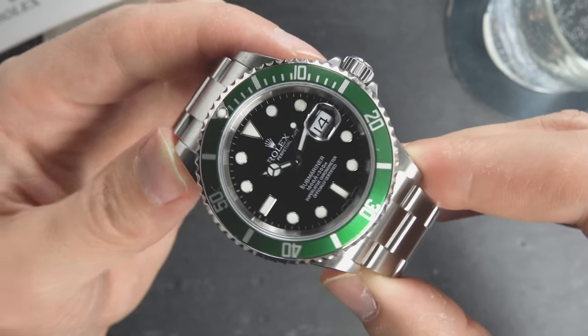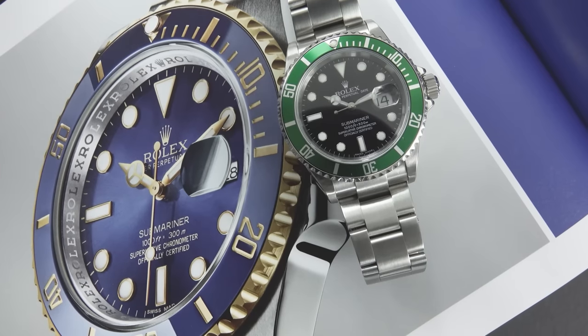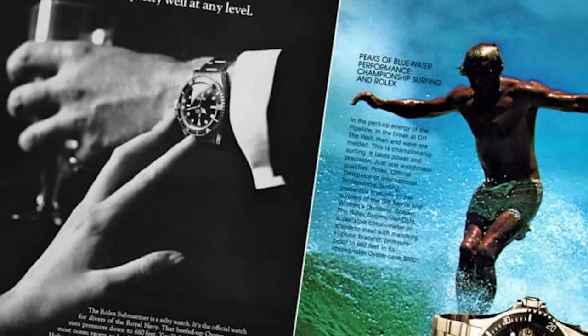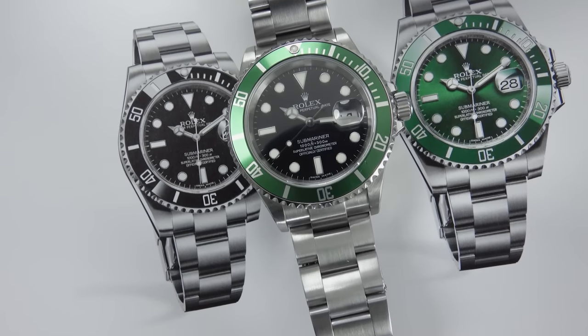A lot of people want the latest and greatest from Rolex, and a lot of people want vintage stuff that's built a following over time. A lot of what we see on this list today are neo-vintage models — previous generations, recently discontinued ones that people have kind of forgotten about, or they would opt for something newer or something older. With that, the less competition you have, the better pricing you're going to get. Because Rolex is probably the most popular watch brand out there, even though these watches are temporarily relatively overlooked, chances are they're going to go up in value over time. So if you want a deal now or want to invest, these are good options.